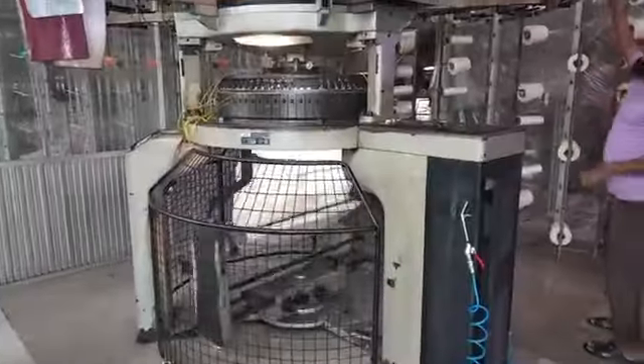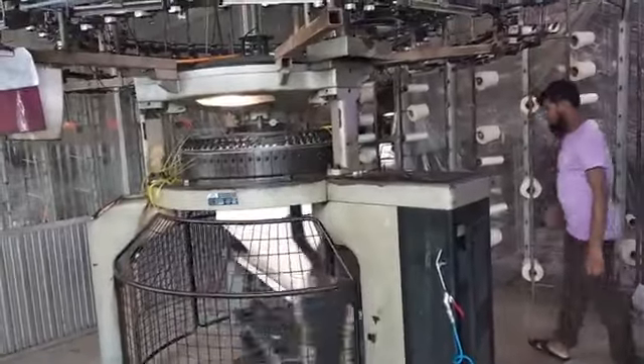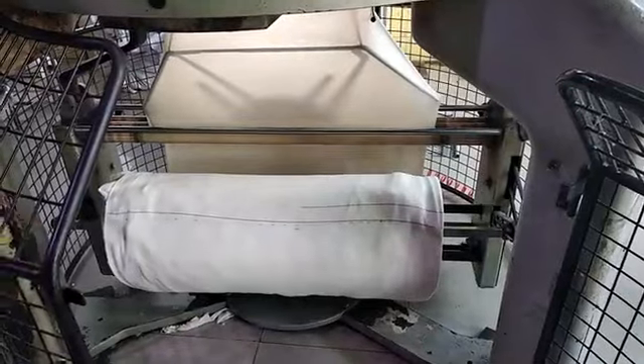After the yarn is knit on the knitting elements, the knitted fabric is passed over a spreader mechanism through a take-up roll and wound into a roll. This elliptical spreader distributes the take-up tension uniformly and enables the fabric to conform to a flat tube. Finally, the roll of fabric is cut and sent to an inspection machine to detect any faults in the fabric.